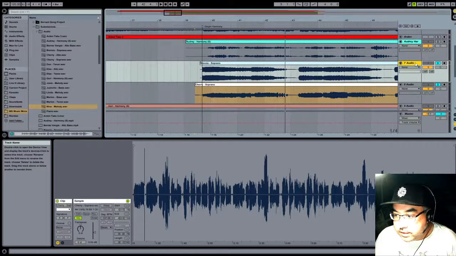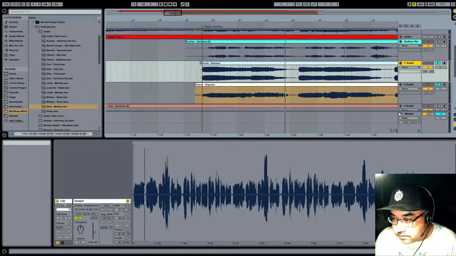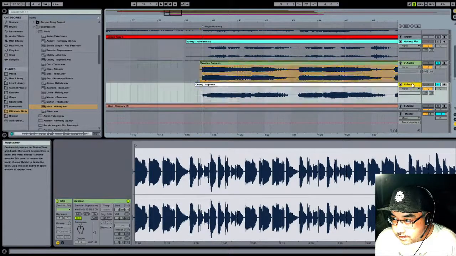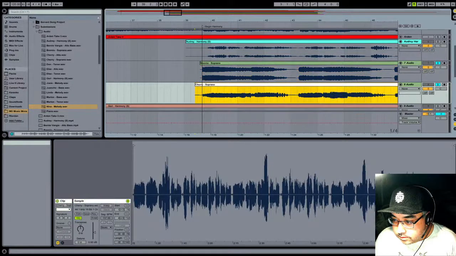What color shall we make them? They're not quite harmony, so whatever, this kind of faded green color. Oops, that's the wrong green.